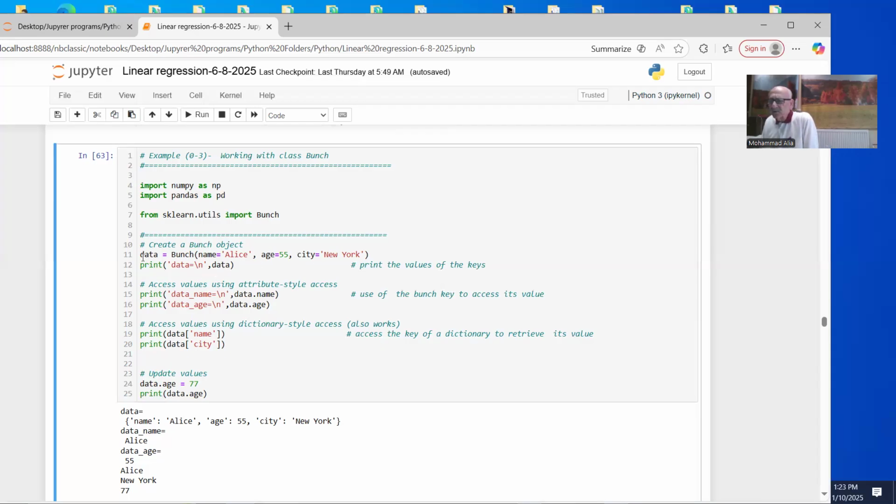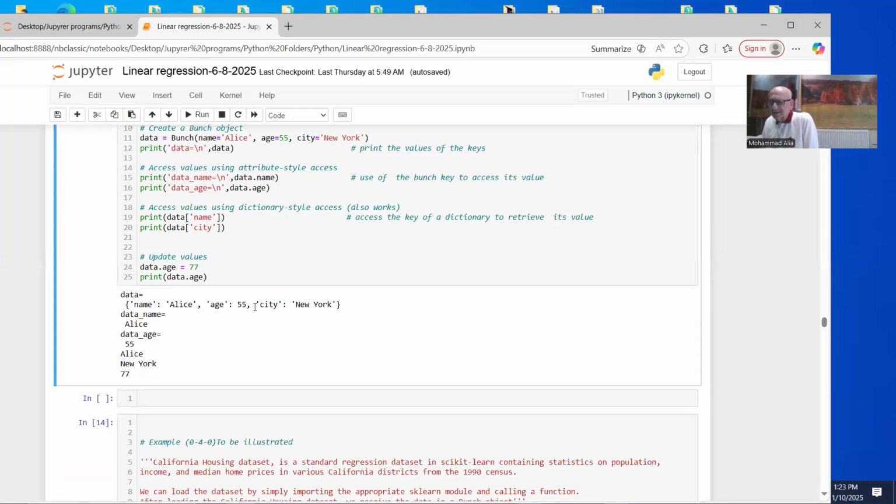And now if we print the data, we will have it, as you see, as if it is a dictionary with name as a key, this is a value, age is a key, this is a value, city is a key, this is a value.